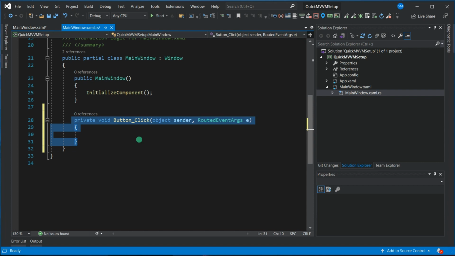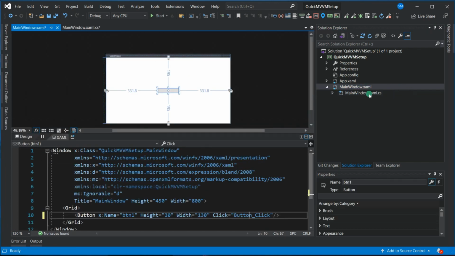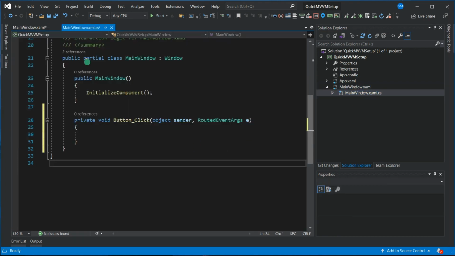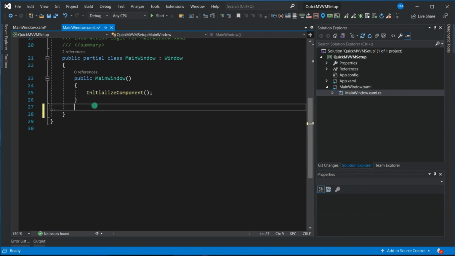So this video is about showing you how to set up MVVM. To get an idea of what MVVM is, you don't put any of your logic in the code behind. This is what I mean by code behind: you have a .xaml file, and whatever is attached to it, like .xaml.cs, if you put any of your code or logic inside it, that is called the code behind logic. You don't put anything inside your code behind.